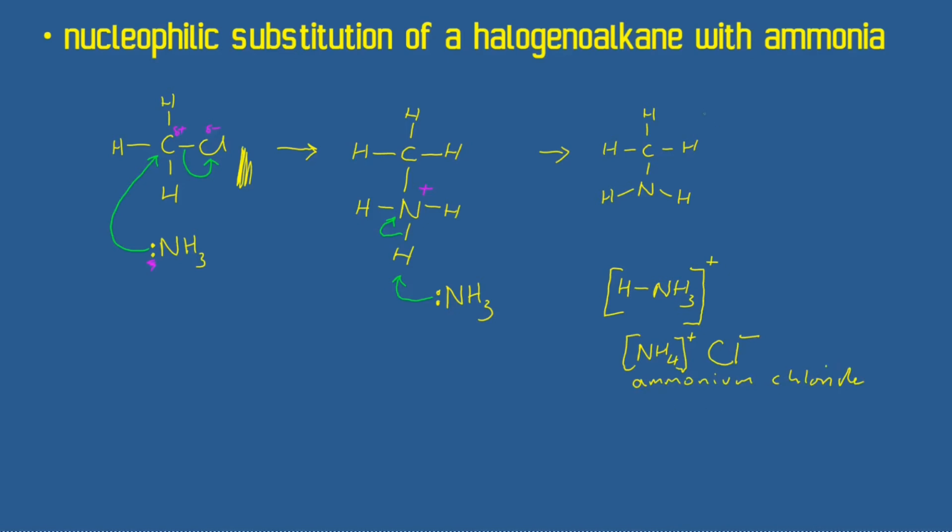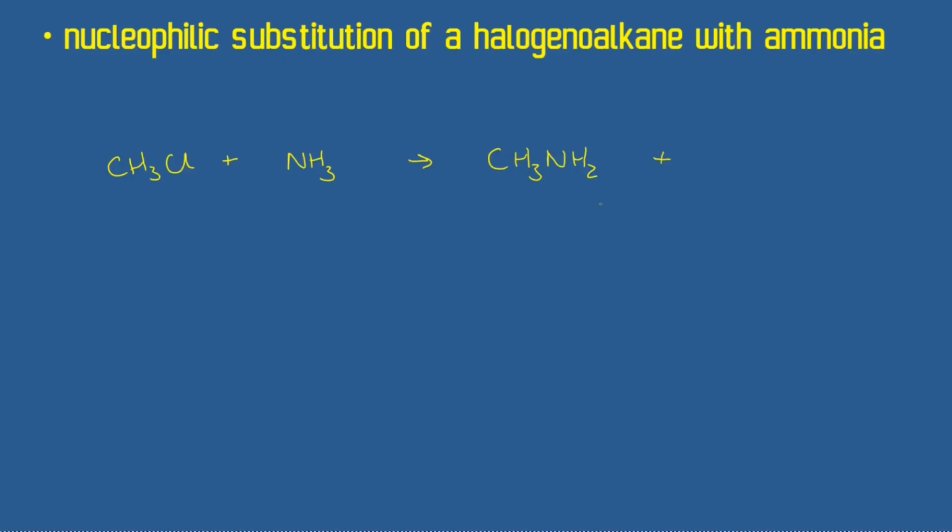Okay, so we've made our methylamine and we've made ammonium chloride. So we actually did a reaction using 2 ammonia molecules. You've got to remember that when you do a reaction equation, I beg your pardon, so here are the bones of the equation. Remember, our chloromethane reacted with ammonia, but we needed 2 for the reaction to occur.